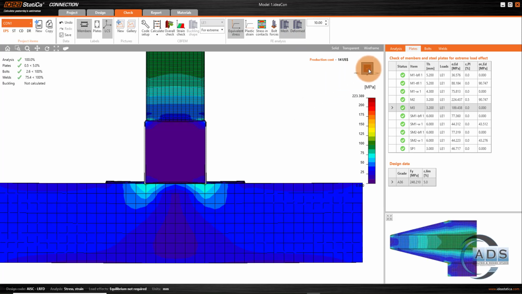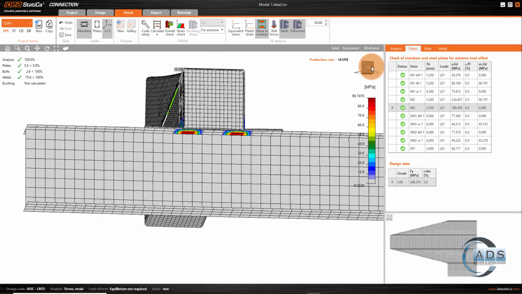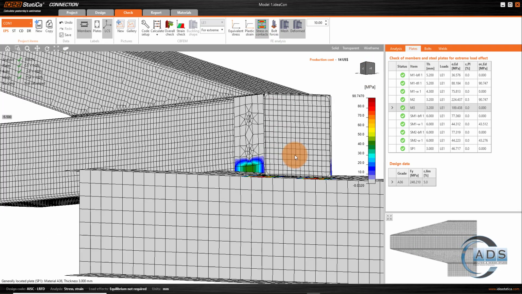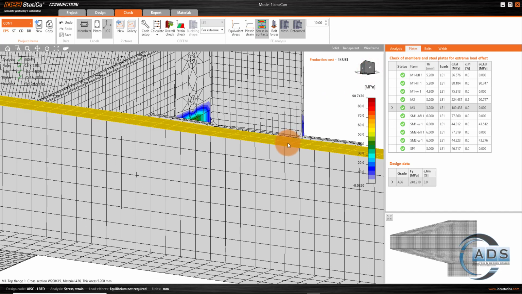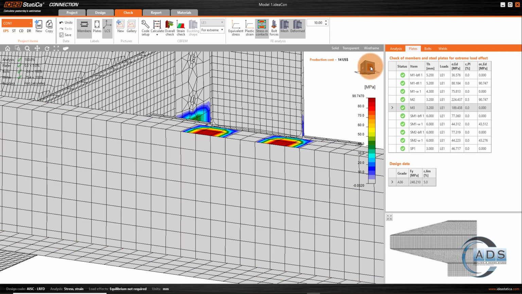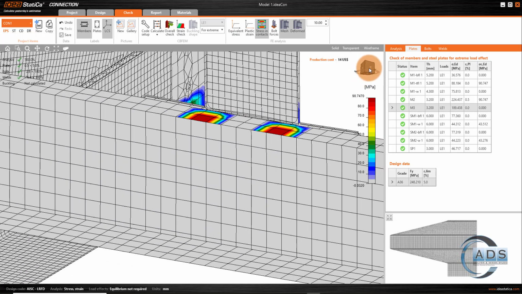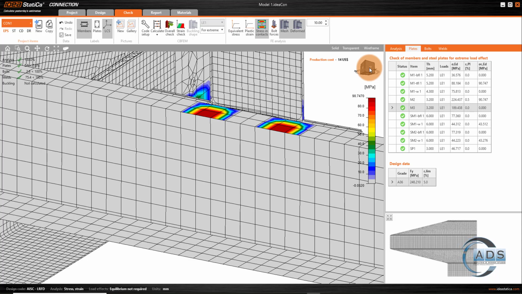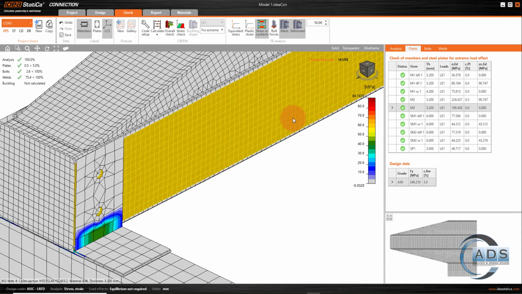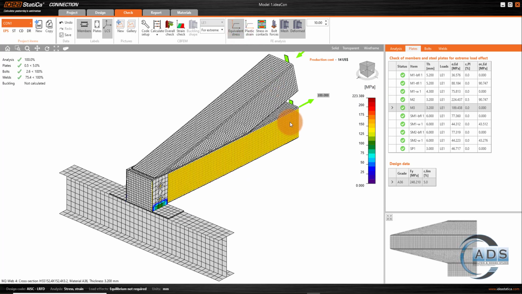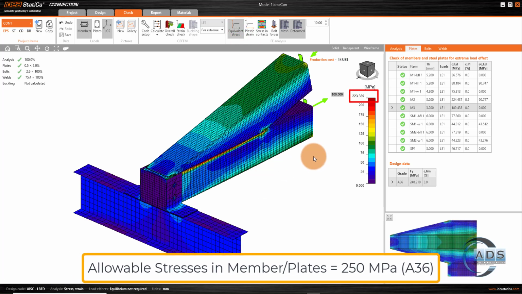Let me show you the importance of the contact that we have generated. Click on this, stresses in contact, and we can see that on these two locations we have created the contact. So it is now showing the stresses at this location. But if we do not use the contact operation, it is not taking any contact between these two plates. So it is very much important. Right. Now see the equivalent stresses. So the maximum stress reached in the plates is 223 megapascals and the limiting value is 248 or 250 MPa.